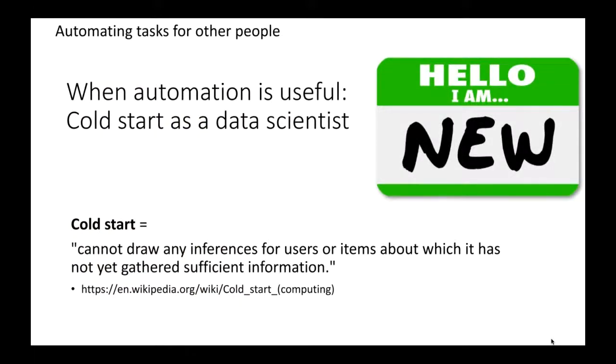The other aspect is other people. This one's way more challenging, and there's a bit of psychology as to why it's so hard. Right. So it's useful to go and talk to other people and help them automate their tasks. That's my first claim. So let's say you're in a business setting, and you're the new data scientist who just showed up, right? No one knows who you are. They don't even know your name. They certainly don't know what you're capable of, right? And you're being toured around the office, right?